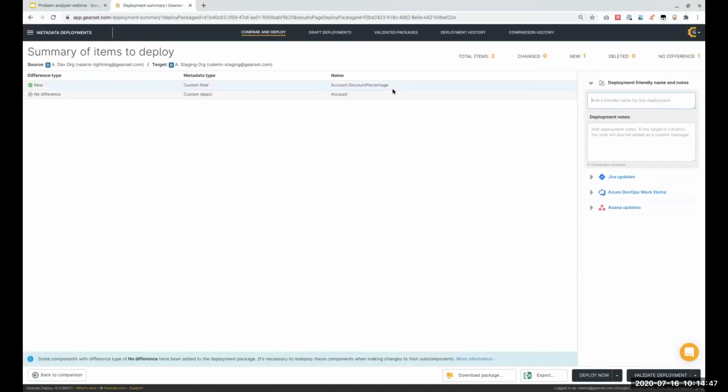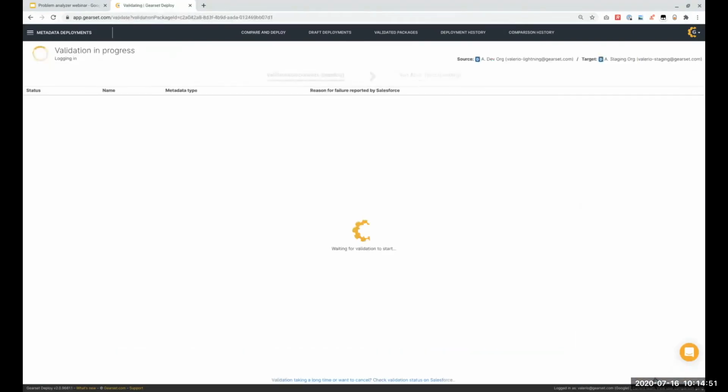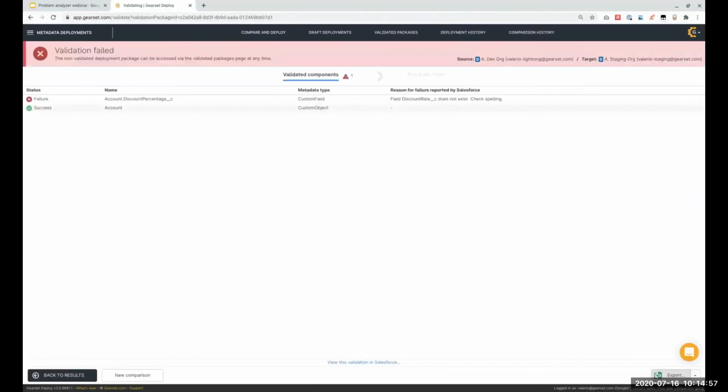I'm going to only deploy my discount percentage. And if I go ahead and validate, I hope Salesforce will fail the validation because one of the dependencies is missing. And you will get this error, field discount rate does not exist. So without Gearset, you then have to go back into your source org, find out what that means, why it's a dependency, and add that back in.